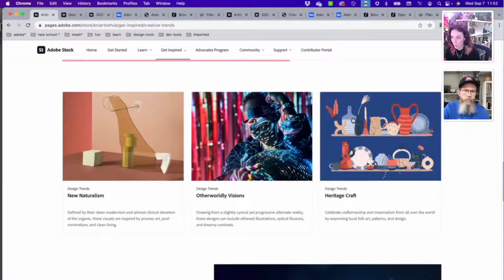We are experimenting a little bit with how we present these trends next year, so it might not be specifically a design trend, but rather an overall creative trend. I think that will be even more uniting for people. Sometimes people get a little intimidated by this idea of a design trend. We're seeing it within design, but also in fashion and photography and things like that. So we want to make sure people feel like they can access every creative concept that we want to explore.